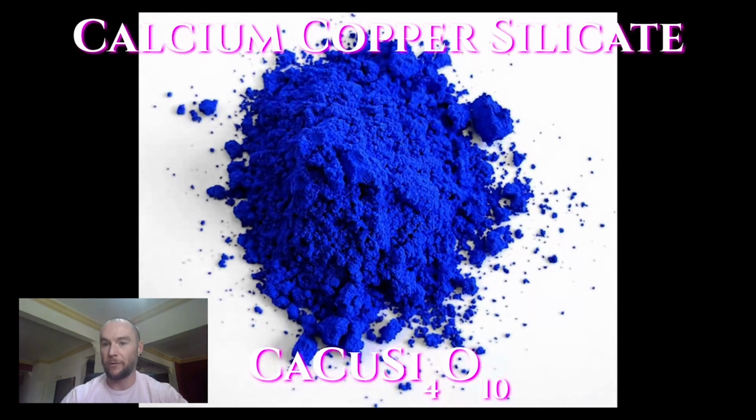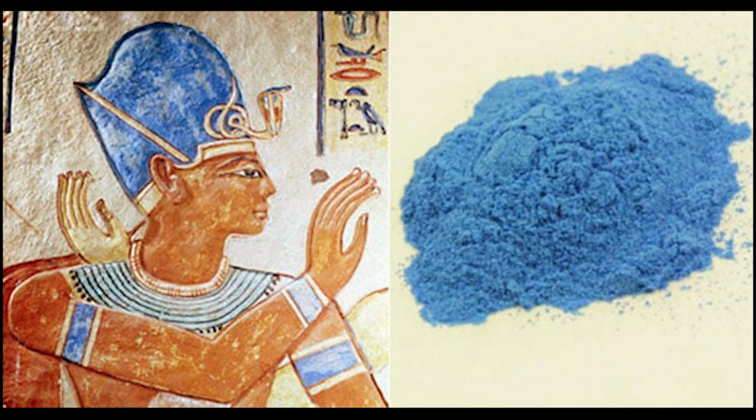And this is sort of a preface to everything that we're going to be talking about today, as evidence not only of the sophisticated chemistry and the complexity of the compounds that were being produced, but also evidence that this civilization was producing chemicals and chemical-based products on an industrial scale, because they find this paint not only all over Egypt, but all over the Mediterranean world. So they can't just make one small batch of this stuff. You have to be making hundreds of thousands of gallons of Egyptian blue.